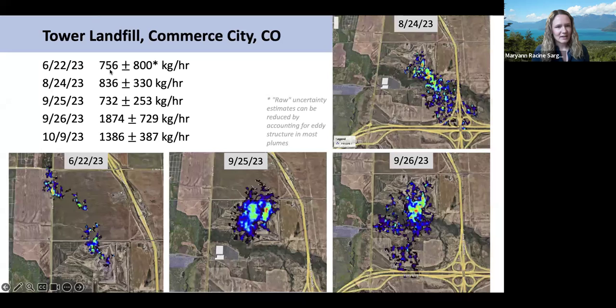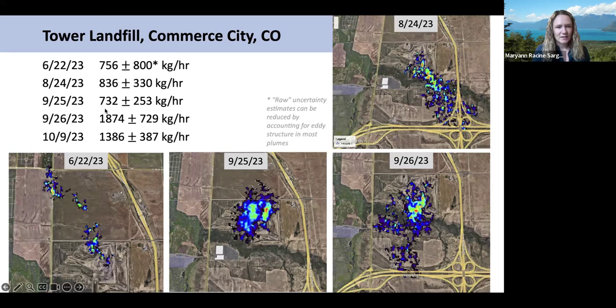It was interesting that we saw pretty consistent emissions over a few flights and then pretty different emissions over some of the flights as well. And the Carbon Mapper folks who have done a lot more landfills than we have told us that this is pretty consistent with what they see as well. The emissions can really vary quite a lot day to day. It can vary based on the atmospheric pressure, the wind speed, and the season even.